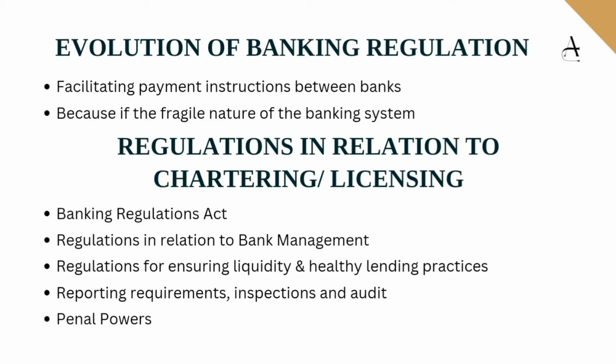Similarly, when it comes to bank management, there are two aspects. One is who controls the bank, that is, its shareholding composition, and how much control this shareholding body can exercise on the bank. That is also said in the Banking Regulations Act. Similarly, the quality of management and its conduct is also mentioned in the Banking Regulations Act.